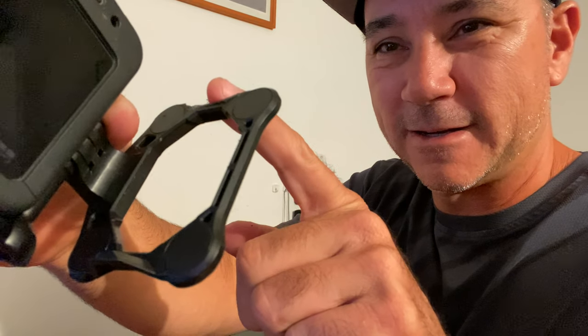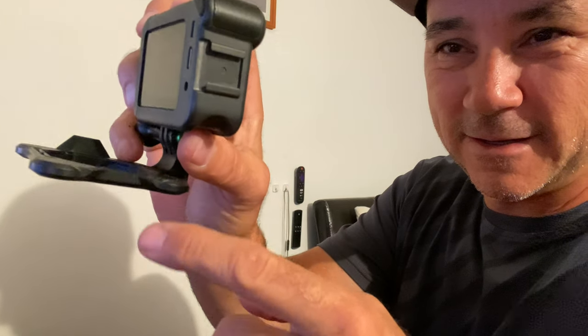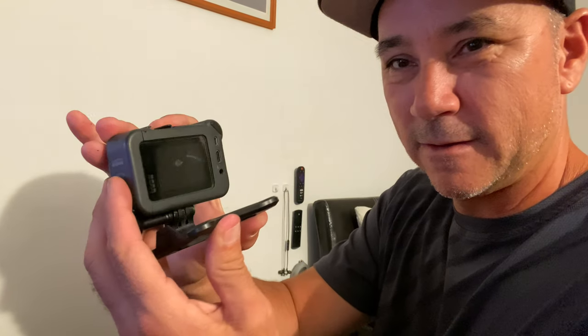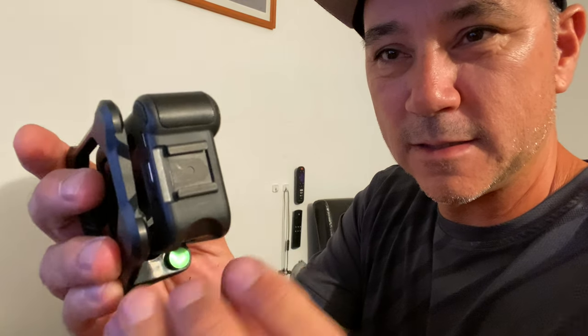Alright guys, I just cut it off. Remember it was like this — I just cut it off. It was right here — cut it off — just so I can access this plug right here. Check it out, this is what it looks like when you fold it. You fold it up and see how this piece kind of overhangs it a little bit. This piece is the media mod — but this is my mod.